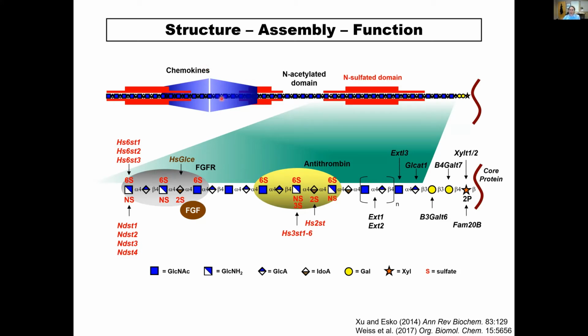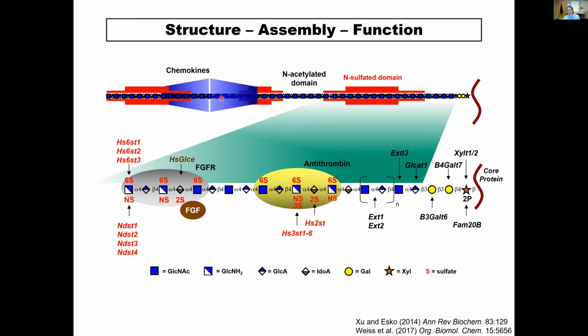There's other factors such as chemokines that, for instance, can bind across these sulfated and non-sulfated domains as well. So in this case, heparan sulfate can act as a sink for binding different factors on the cell surface and preventing them, for instance, from activating different signaling cascades downstream or in other cell types. And so heparan sulfate plays a role in not only signaling, but also can bind and hold on to different factors that then regulate signaling cascades and other pathways for normal cell biology.